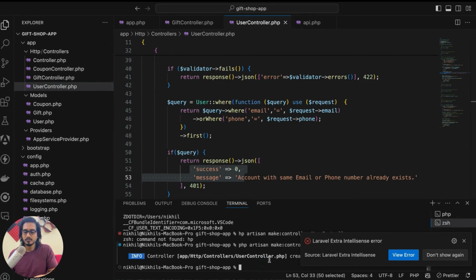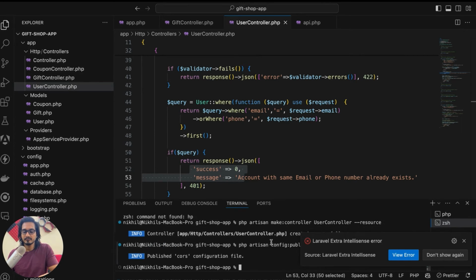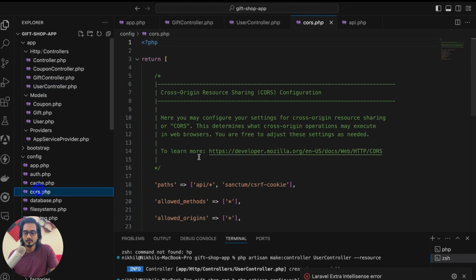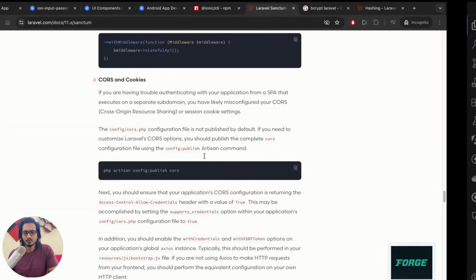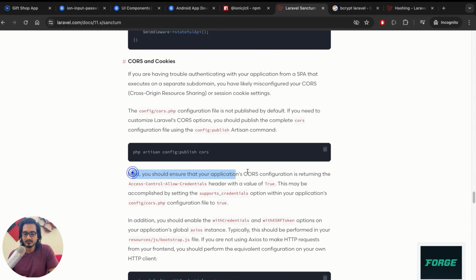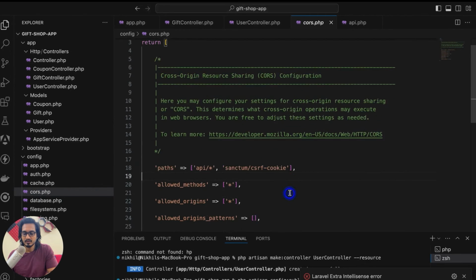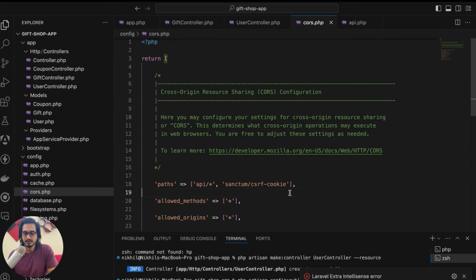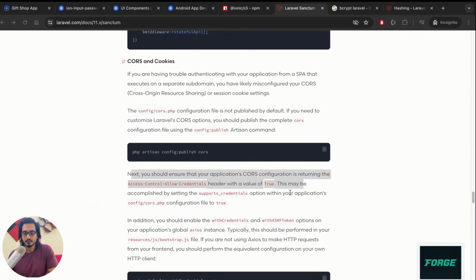Alright, for the CORS problem, let me hit enter. Once I root it up, I'll get a file within the config one called cors, in which do I need to do anything? Next, you should ensure that your application's CORS configuration is returning the Access-Control-Allow-Credentials header with a value of true. Okay, let's check it here. Everything is fine, I think. Let me try it now if it works or not.